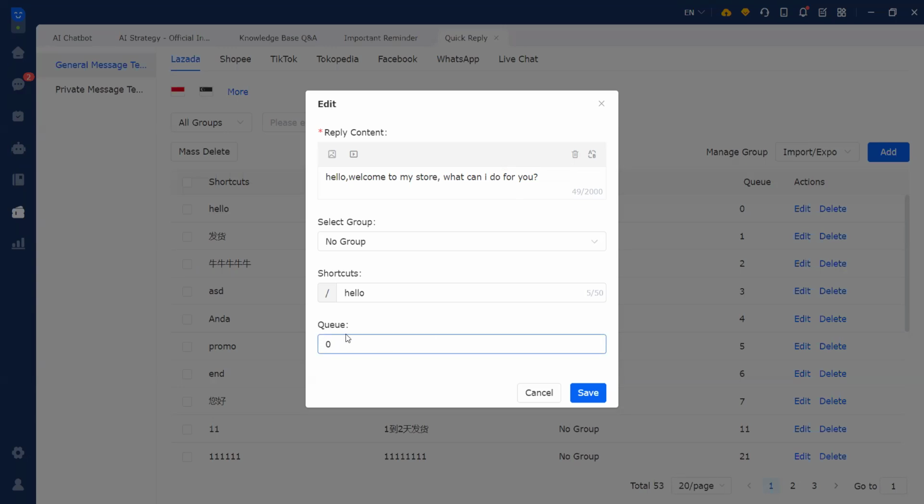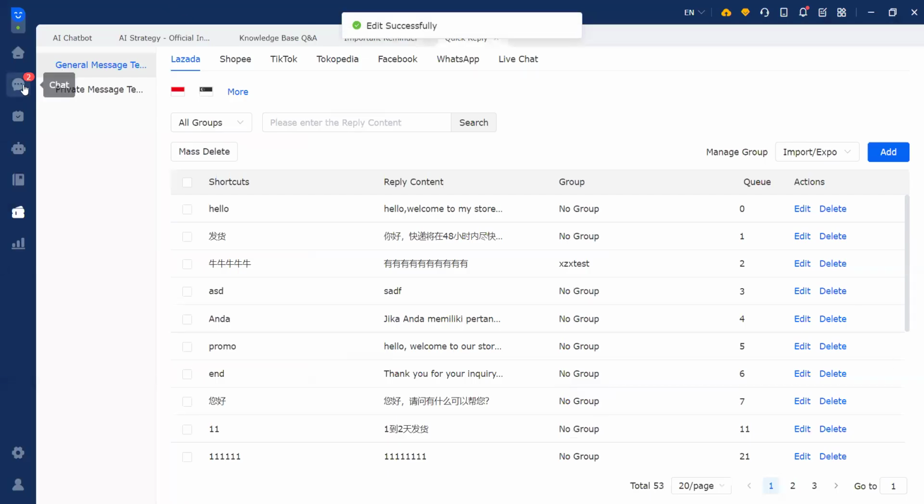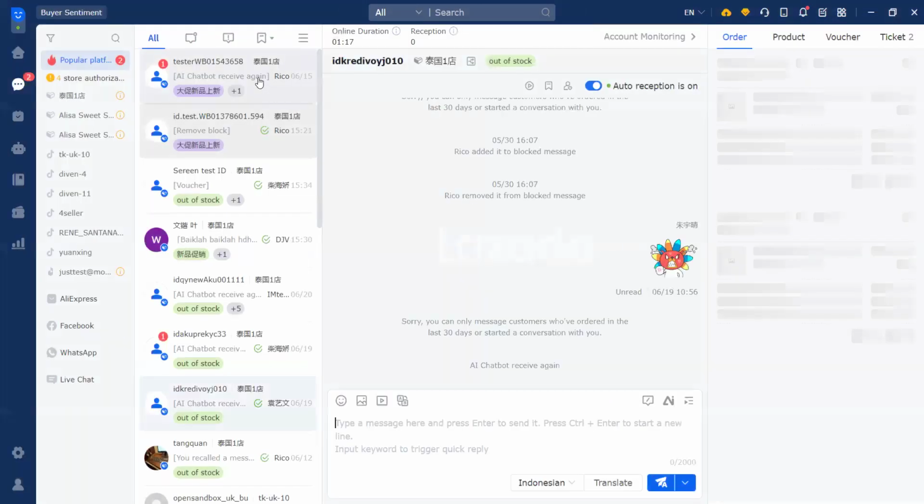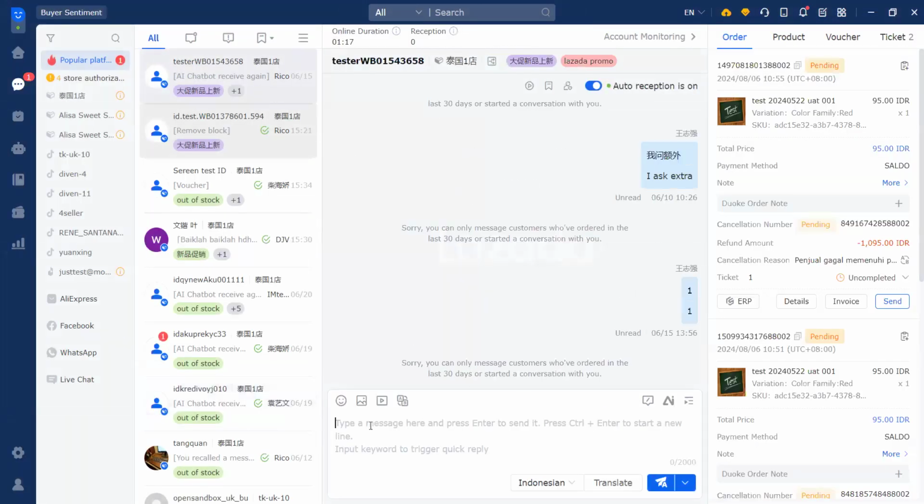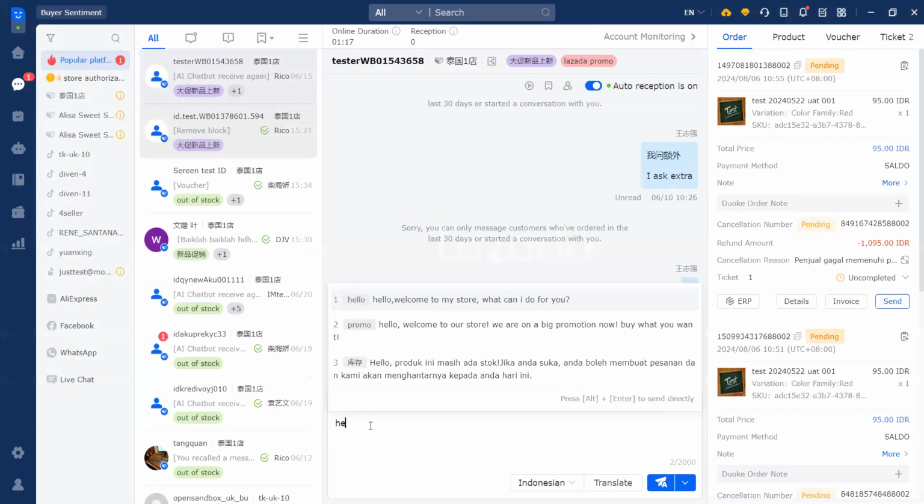And here the queue means the priority. Zero means the priority is the first one. We can click save here, then we turn back to the Lazada shop. So once you set the hello here, you can see this is the shortcut from here.